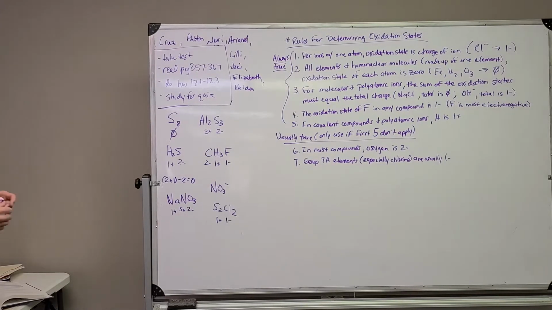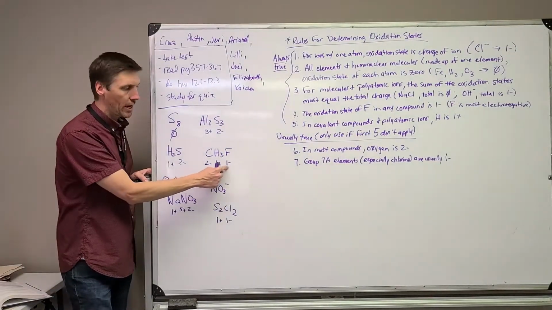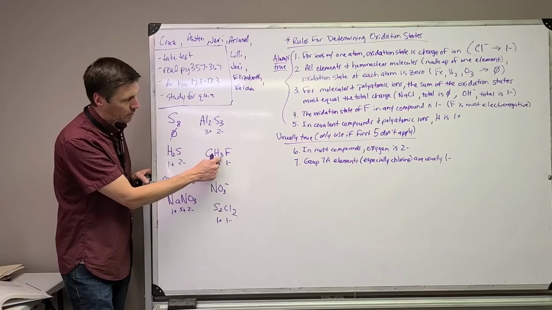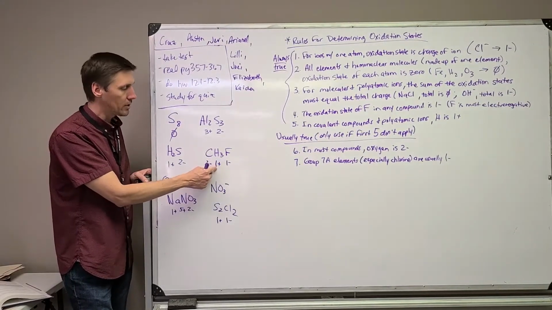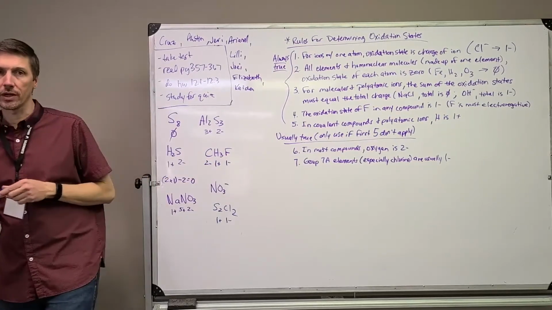So remember, you're going to have to do the math. If you just look at these numbers all by themselves, they're not always going to add up to 0. You got to do the math, and like in the case of this one here, where you say, well, it's 3 times 1 plus, which is a positive 3, and then a positive 3 added to a negative 2 added to a negative 1 will give me the 0 total that I'm looking for.